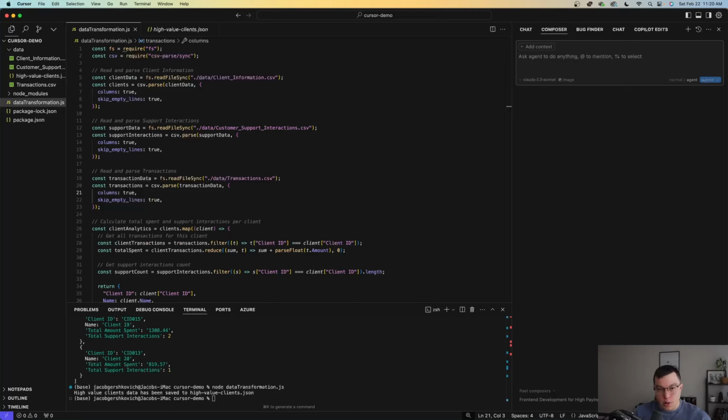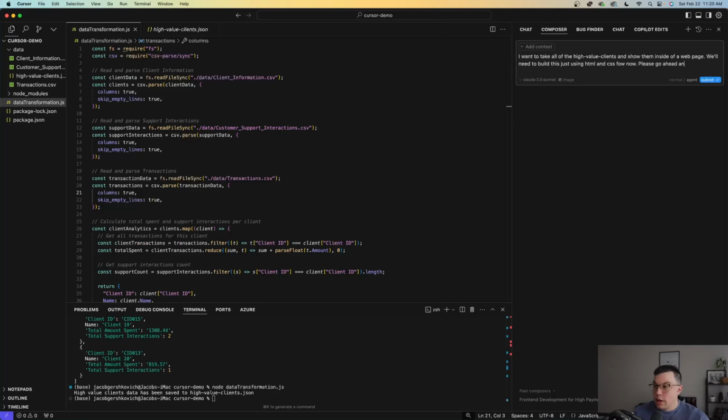So let's just take our high value clients that we have here. We'll say, I want to take all of the high value clients and show them inside of a web page. We'll need to build this just using HTML and CSS for now.